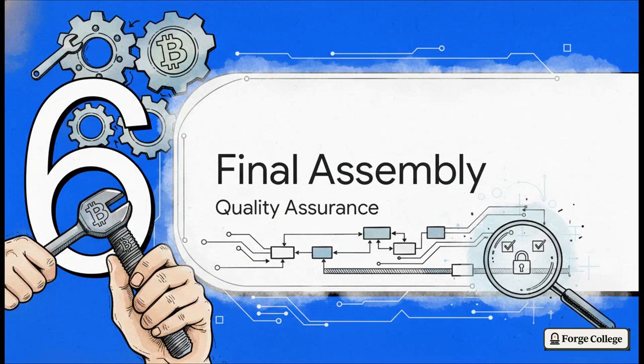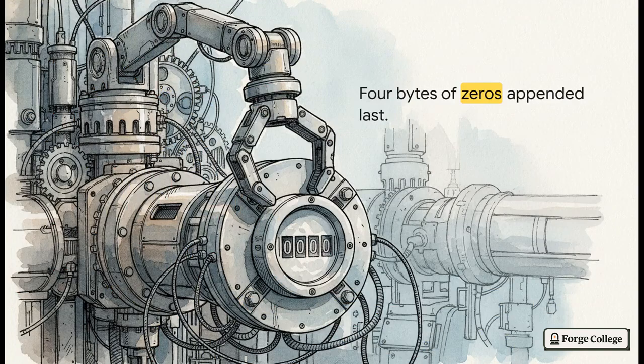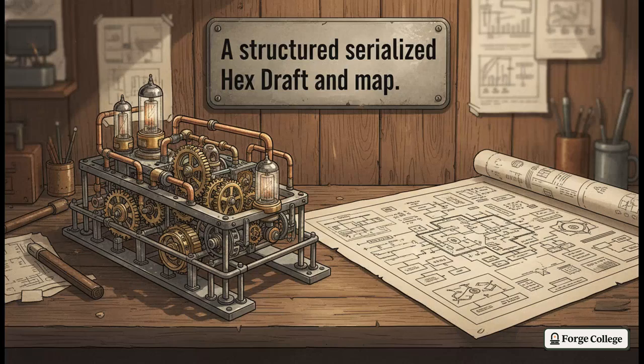We are almost there, folks. Let's head into our final section, final assembly and validation. The very final piece of our structural puzzle is the lock time. This gets snapped into place at the absolute end of our transaction hex string. For a standard transaction that's meant to be valid immediately, this is just 4 bytes of zeros. 00000000.